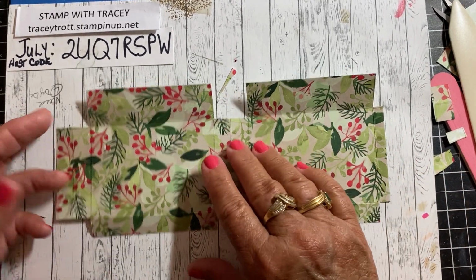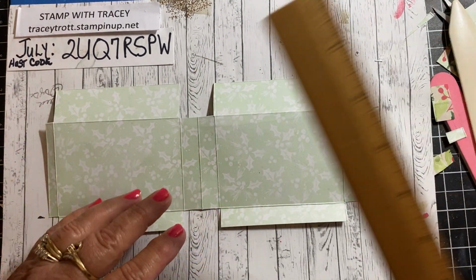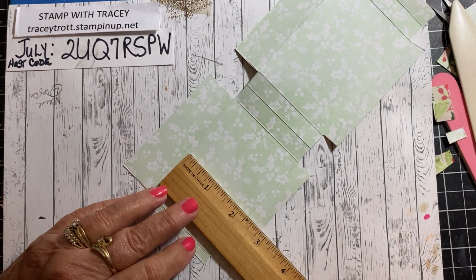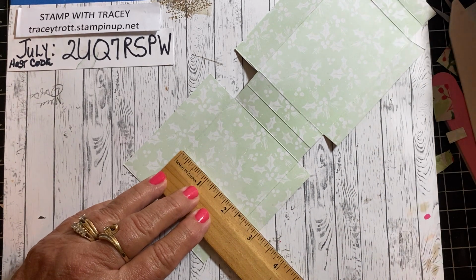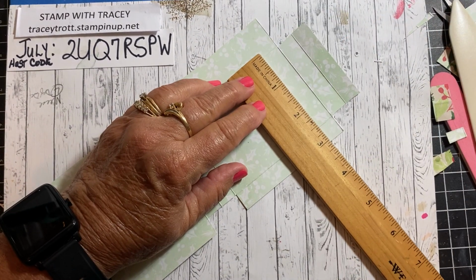So right now I'm going to turn it over and go to the opposite side and do just a little bit of measuring. I want to come down from this 1 inch score line just 1/4 of an inch and make a little pencil mark. And I'm going to do the same thing over here.